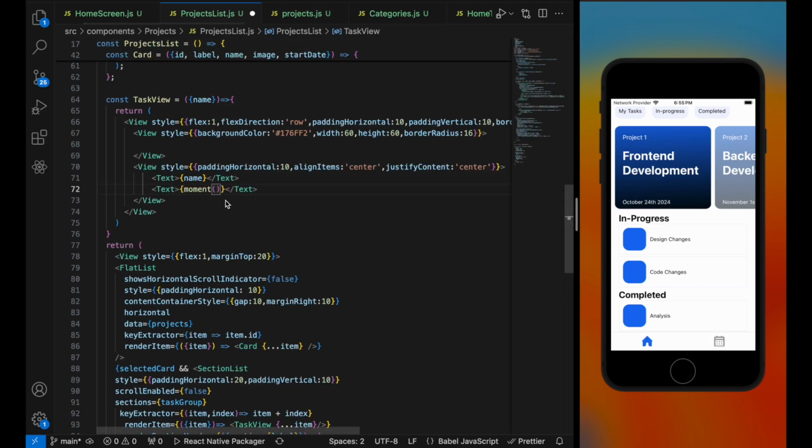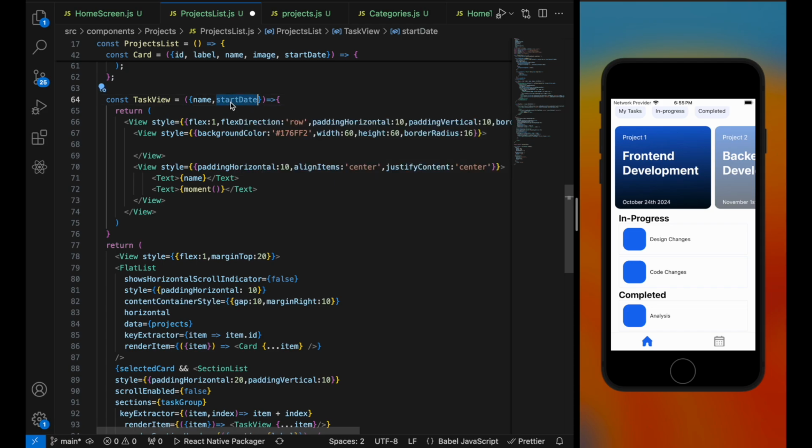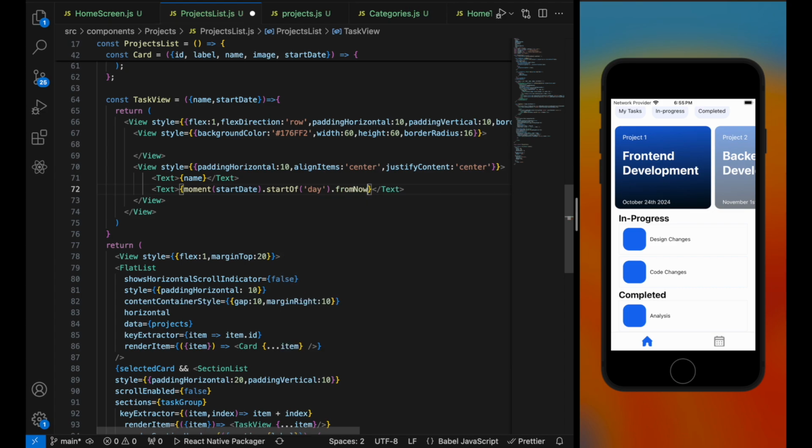And now here in the project list, once we get the name and start date, let's put here moment start date dot start of day from now.